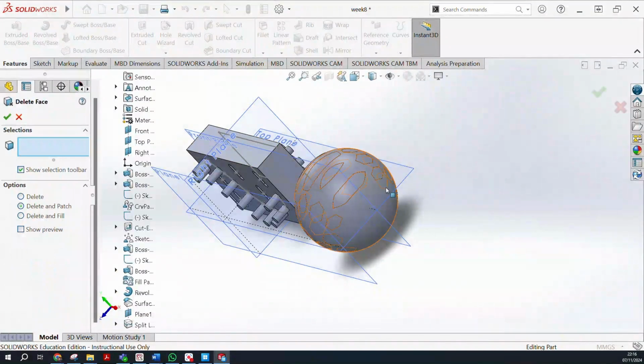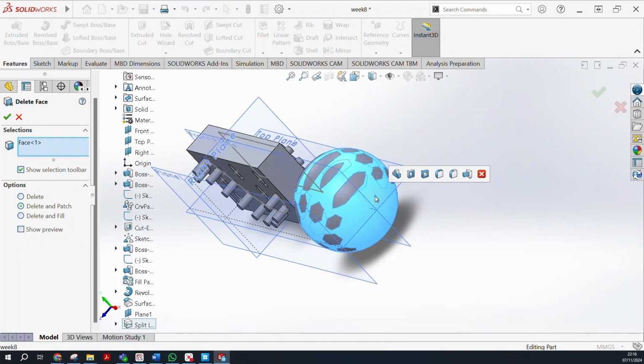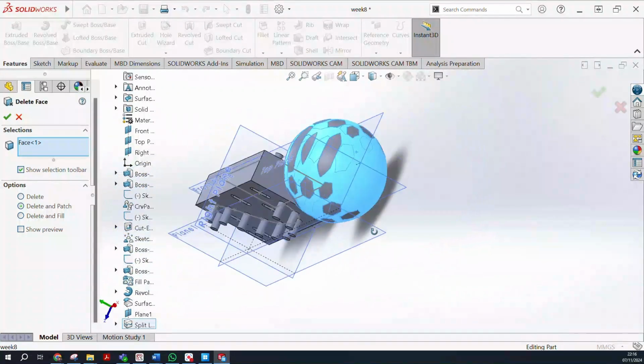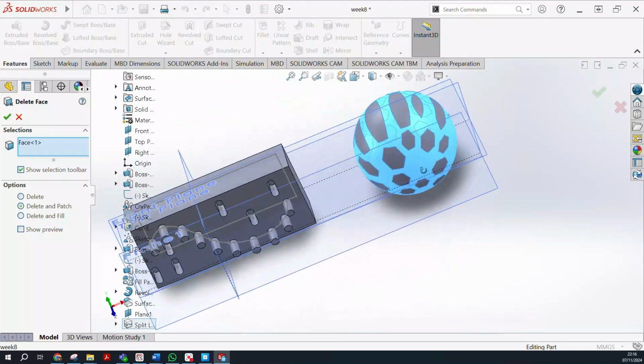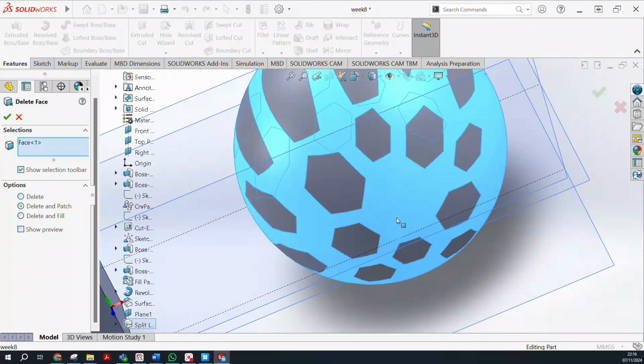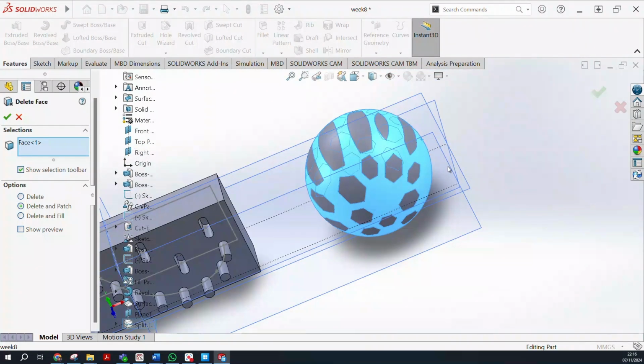So here we will select this face, and that will keep the sketch we just made. It will keep it, and then it will delete the rest. And now we will select okay.